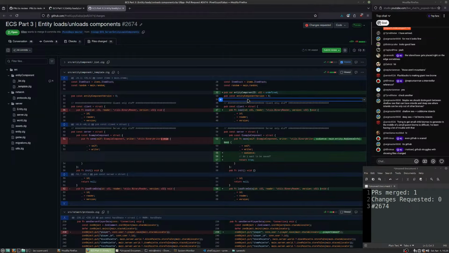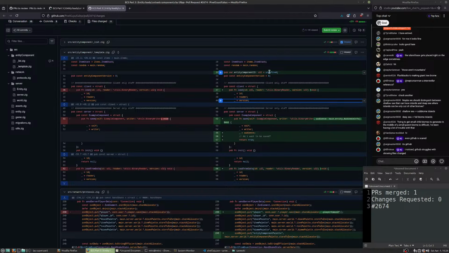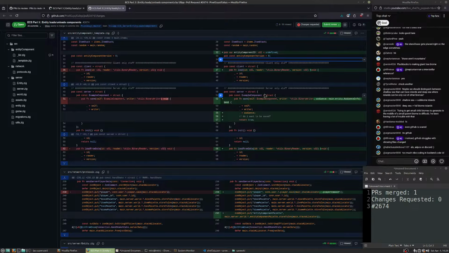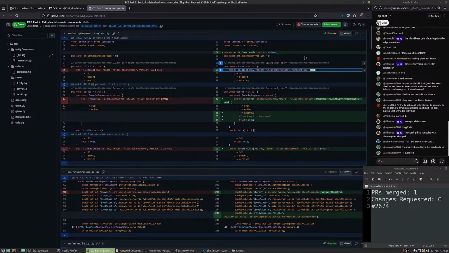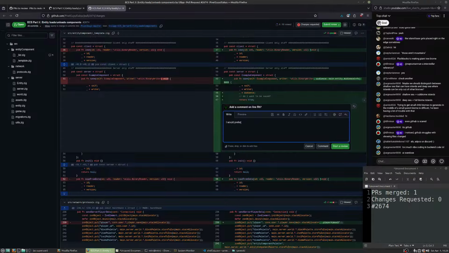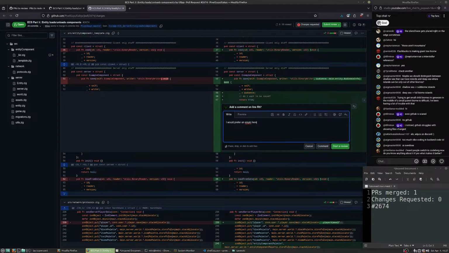Okay, entity component ID. Okay, this now returns an error. I guess, yeah, that makes sense. And here's the new audience info. And I guess, yeah, do I want it to be saved? Makes sense. Though I would prefer an enum here. Then you wouldn't need to have that comment everywhere.